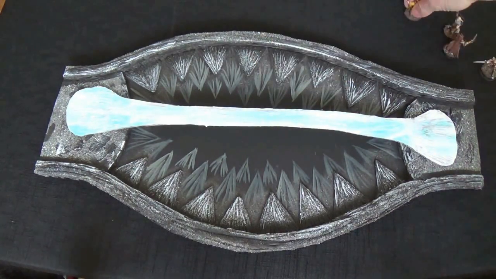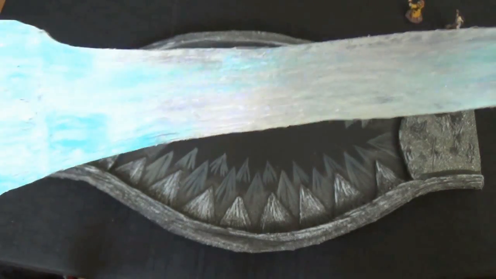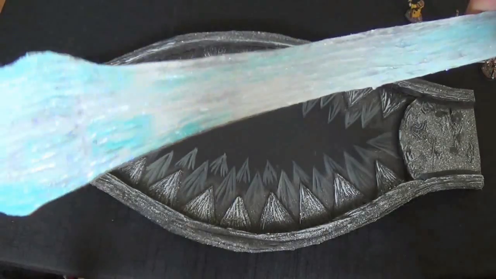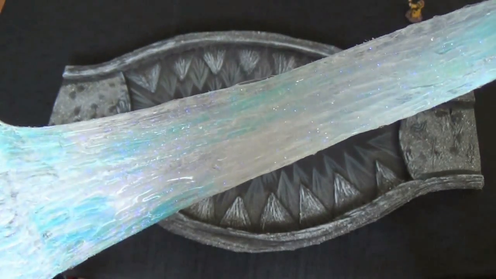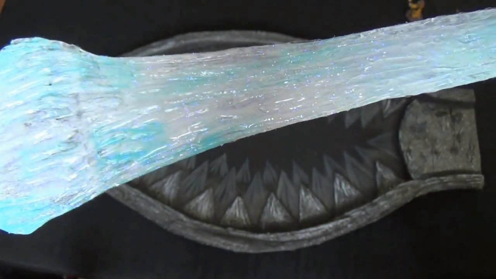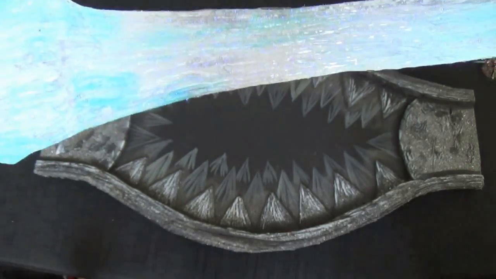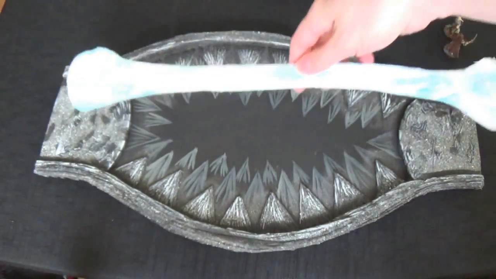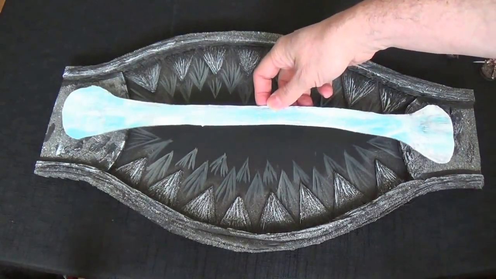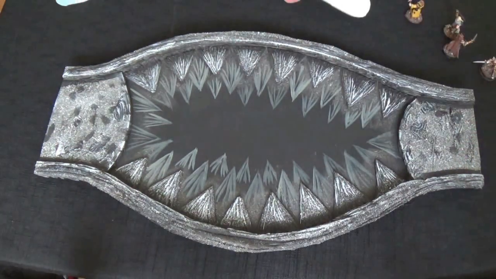Now, a close-up look at this bridge. The light really reflects off this and it's hard to see, but you might see a little bit of the glitter in there, and that really gives a nice effect to it. Painting underneath the hot glue and then putting the hot glue on top really gives it a nice ice effect, I thought. Let me take that off for a sec.